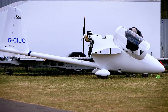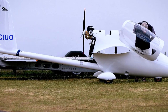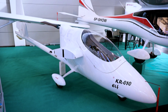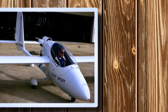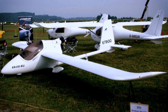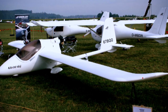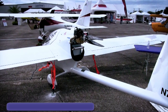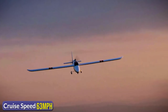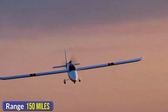Flaperons run along the wings but are not present at the extremities of the elliptical wings. This classical design features a front wheel and two main wheels; the composite springy main wheel leg is one piece. A hydraulic wheel brake is on the front wheel, and the pedal arrangement allows for wheel deflection of up to 15 degrees in each direction. The power plant is the French JPX D320, which pumps out 20 horsepower, giving the aircraft a cruise speed of 63 mph, climbing at 490 feet per minute, with a range of 150 miles.